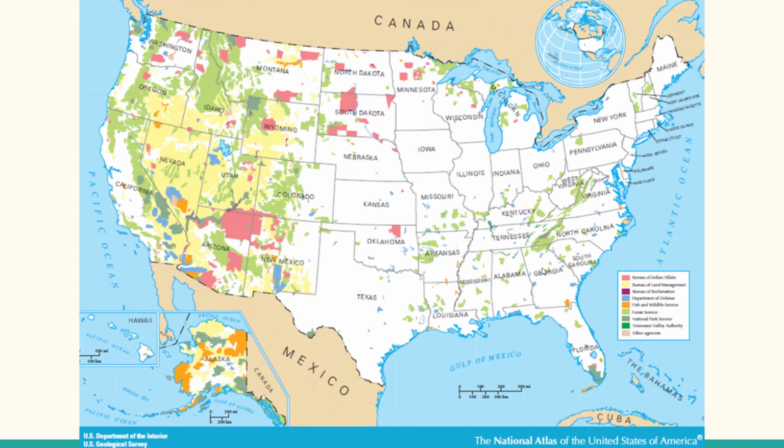When we look at the U.S.'s percentage of federal ownership, the federal government, like the Bureau of Land Management, U.S. Forest Service, National Park Service, Bureau of Indian Affairs, those are all federal programs that actually manage land in the U.S. And so their management territories are shown in the colors, and there's a key off to the right there. But you can see that there's not a lot in the east. Most of the federal lands managed by these organizations and government entities are actually in the west.